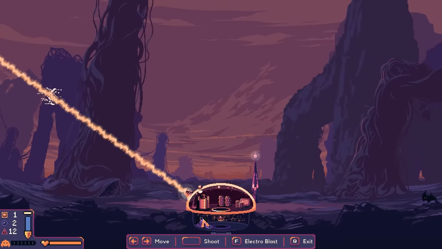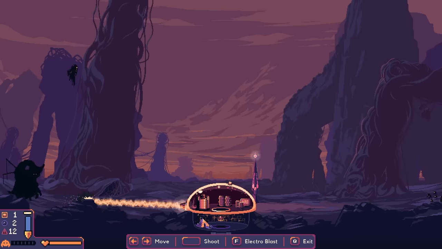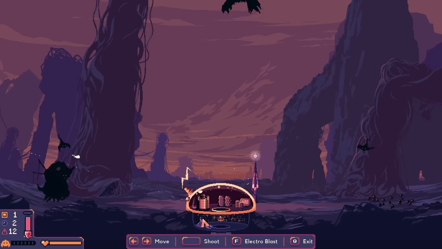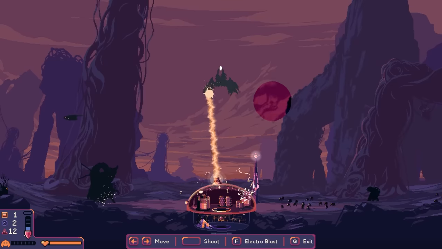What is that? Oh my goodness. I don't know what that is. Did I kill it? I didn't kill it. Oh my word. I need to melt this thing quickly. Die. Shoot. Okay, oh, I killed it. What is that? I don't like it. Okay, nope, nope, nope.